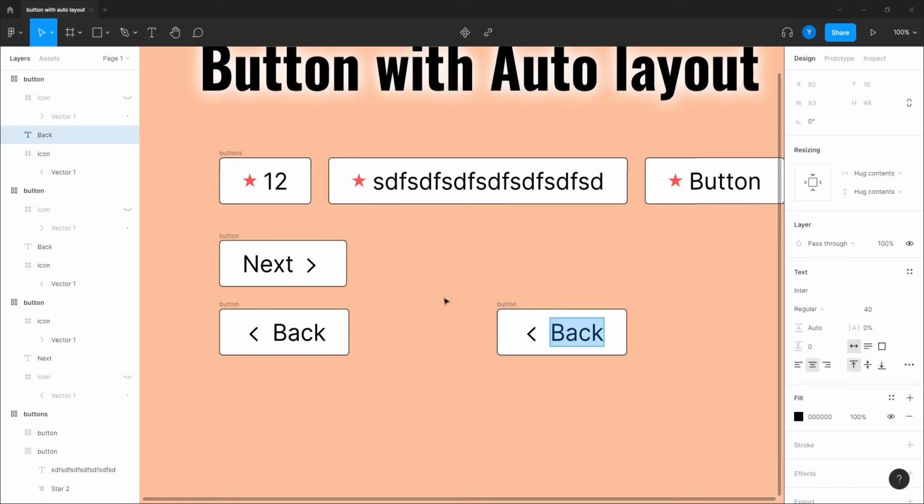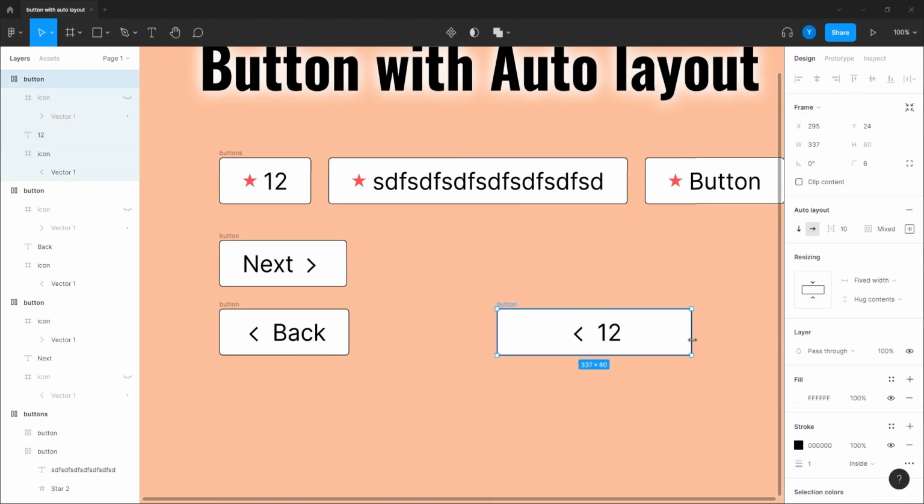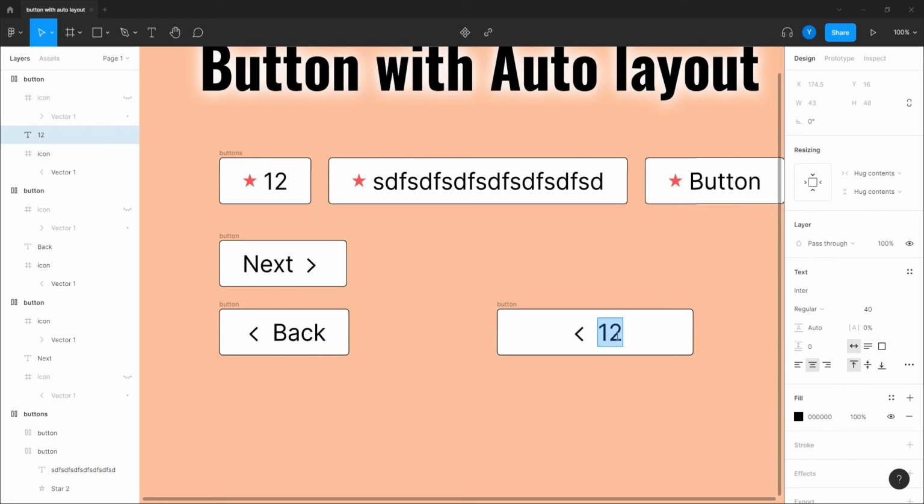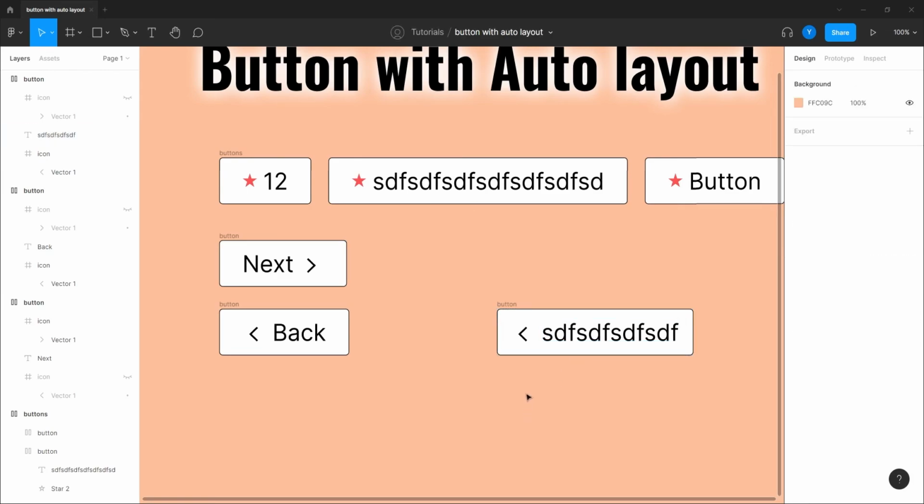I mean, if here I put just a short number, you see now it's adjustable. If I make it a fixed width and write a longer word, you see that the icon is moving according to the word that I'm typing. Now, not in 100% of the cases, this is what I want.